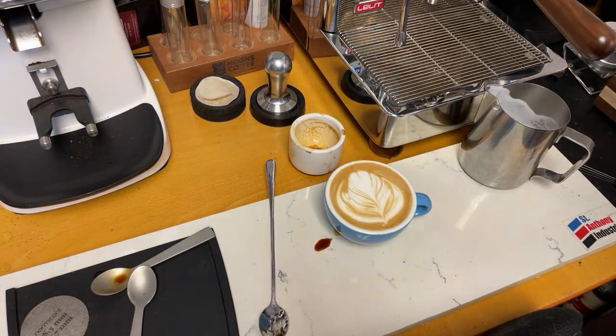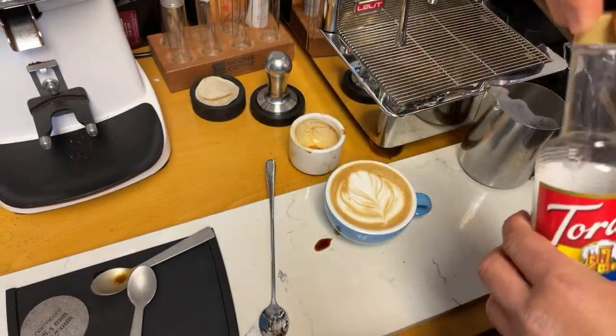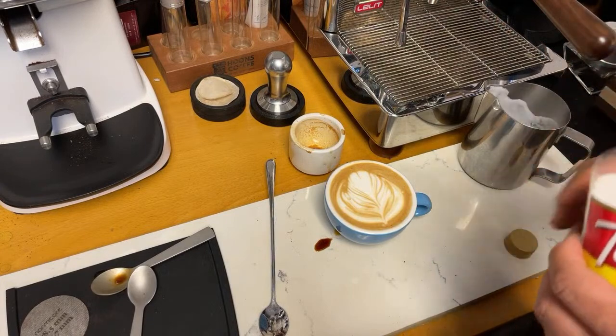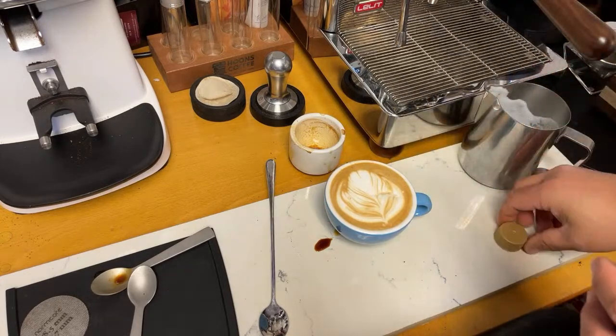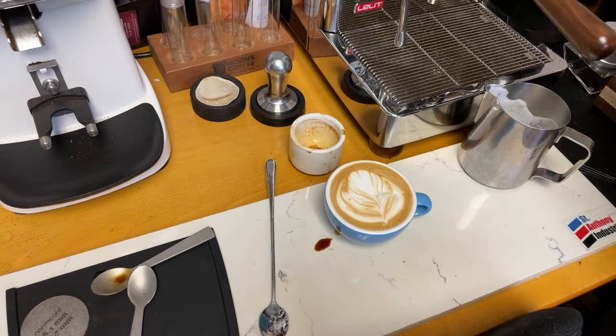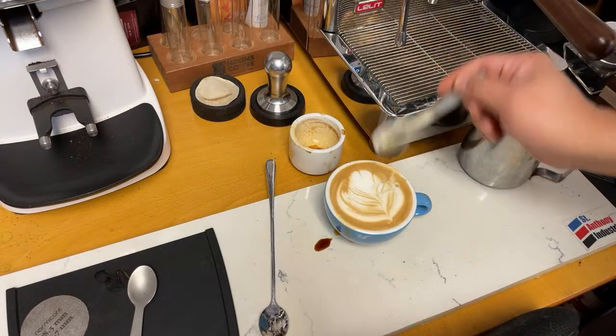Not bad. Okay, you know what? Let's see. I have a French vanilla syrup here. I'm just going to add a splash of it. Just felt like a little sweet this morning. Just a tiny bit. Okay, let's try that. So we are doing some vanilla this morning. Not my usual salted caramel, but okay.